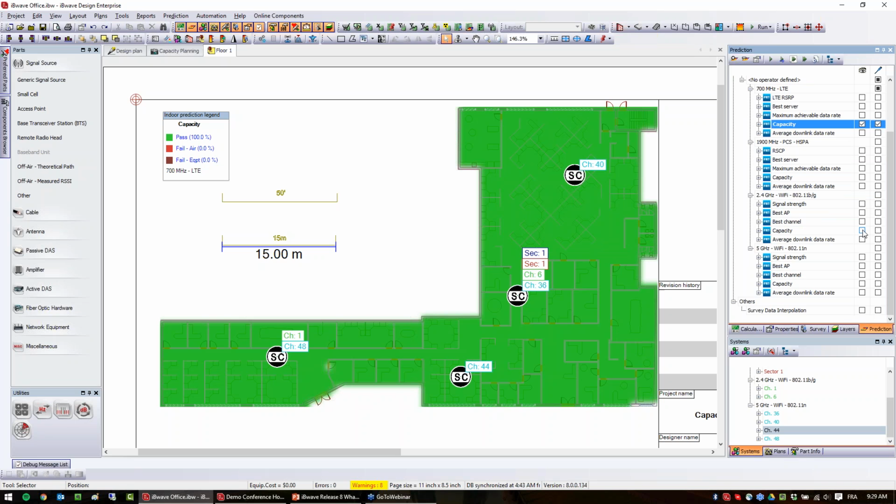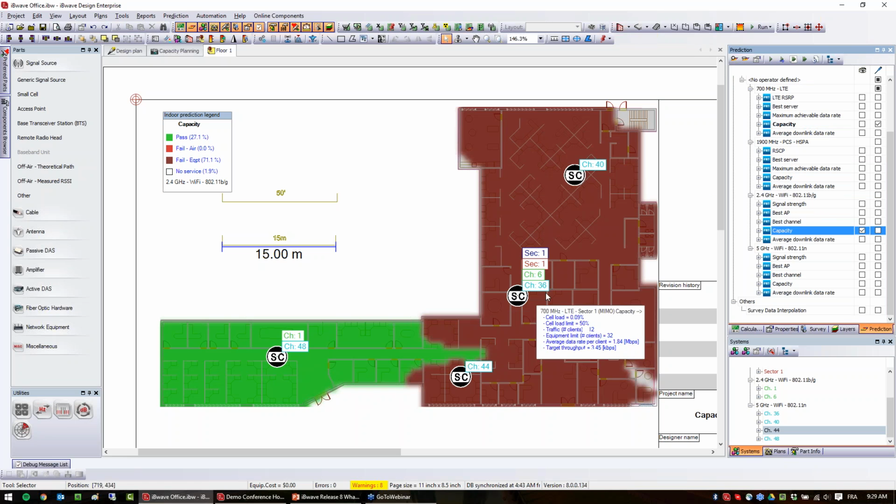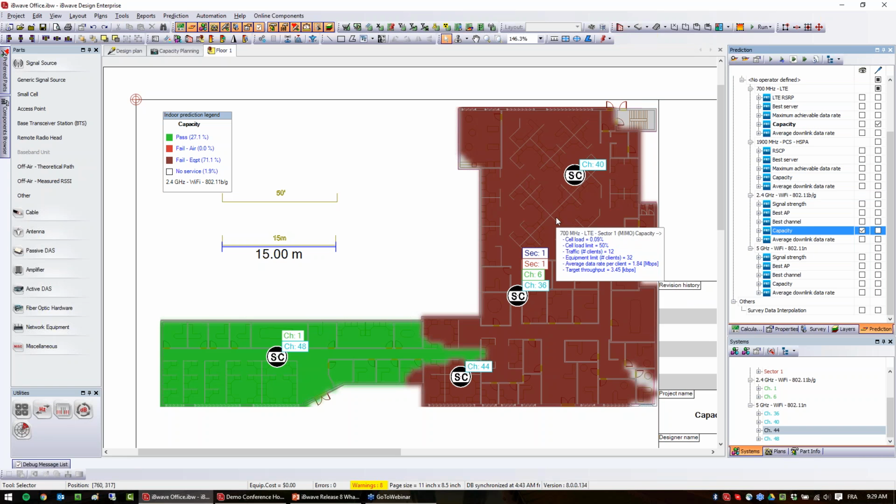Now I'm going to show you what's happening on 2.4. What I have here is a problem with the equipment limit. If I look at the probe again, I'm going to see the details on 2.4. In terms of traffic, I have 46.3 clients to support, and my equipment limit is 32.